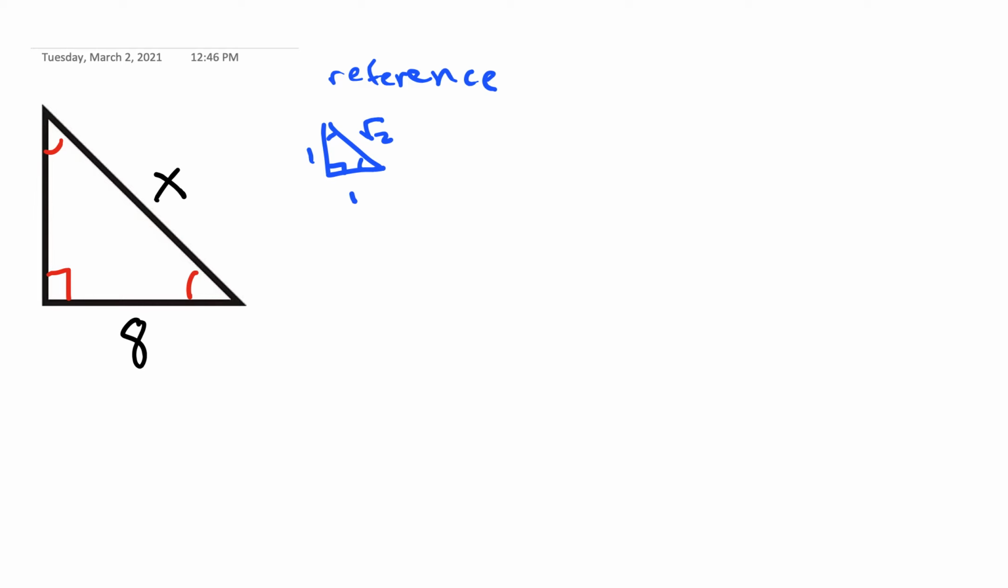So we're going to match the sides. 8 is the side, which would go where 1 is. 8 goes with 1. And we're going to set it equal to the hypotenuse, x goes with the hypotenuse radical 2. So what I did there is I matched this side with this side. They're in the same position. And this one, x is in the hypotenuse spot, which matches with the other one, square root of 2. Oftentimes I've seen students do this.